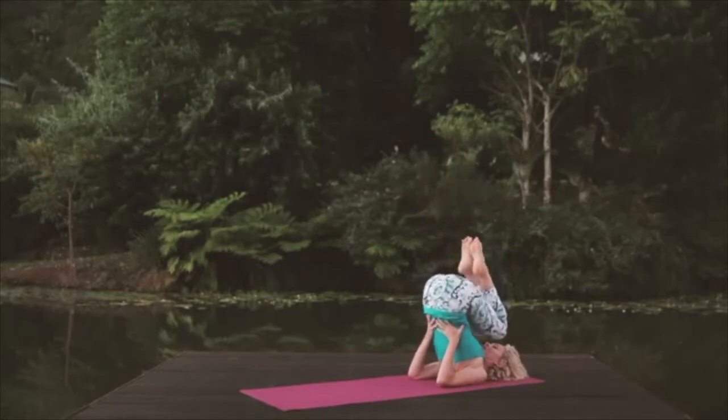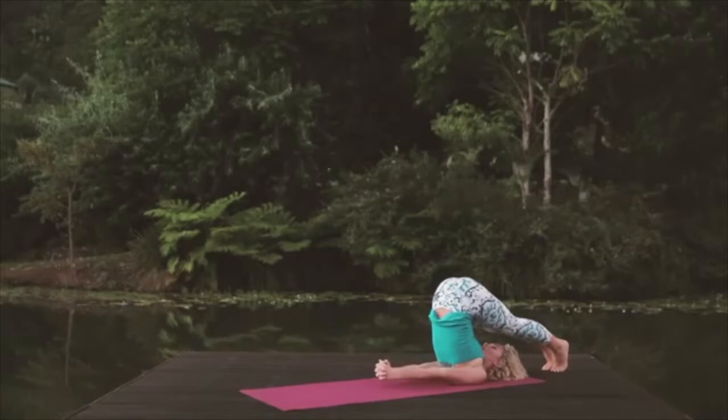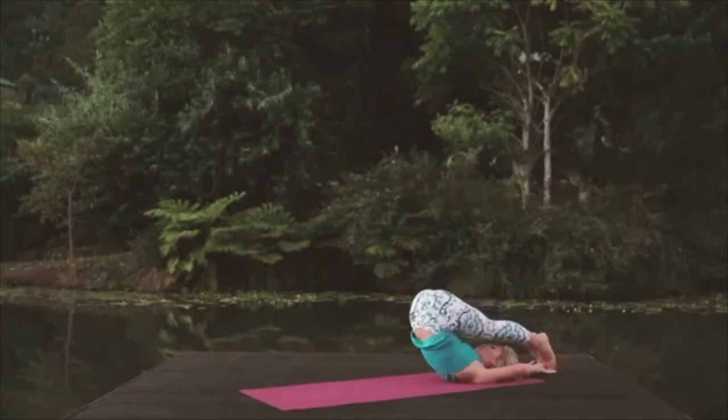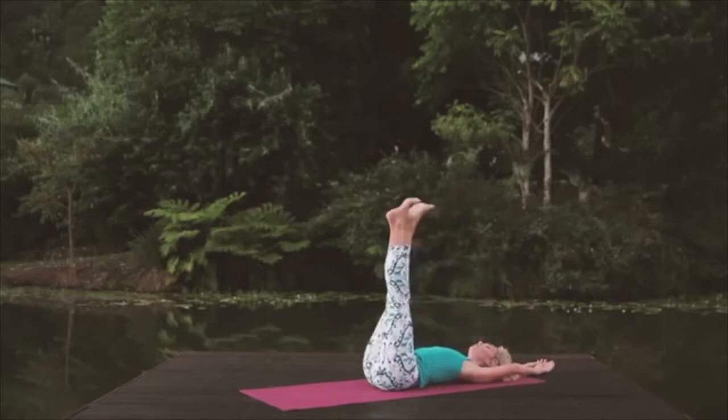Like plow, where we bring the knees to the face or the toes to the floor. Staying here, supporting the practice with the hands or releasing them and interlacing the fingers. Perhaps reaching the fingers to the toes. And then your own time, slowly rolling back down to the earth.